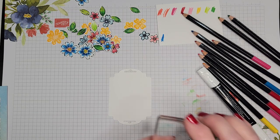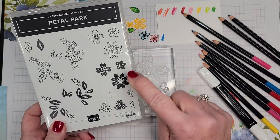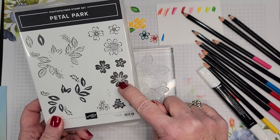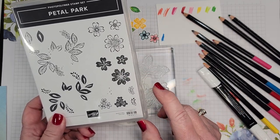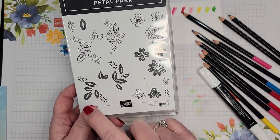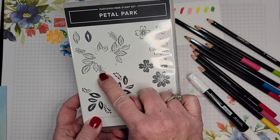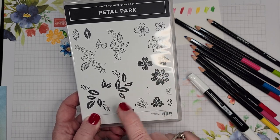Let's look at how best to stamp the leaves and fill in with your pretty little flowers. The leaf stamp is two parts, just like the flowers — there's an outline portion and a filler. I stamped the flowers in black and colored them in, or you can fill in with the filler stamp; they layer together very nicely. For this card, to keep with the coloring-in theme, I'm going to stamp only the outline portion and color it in.